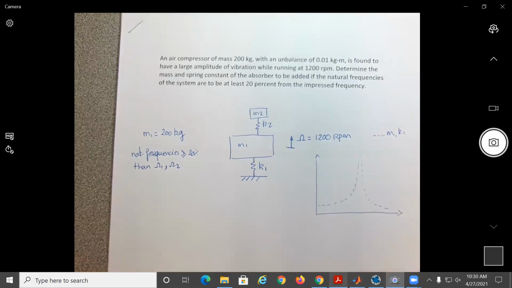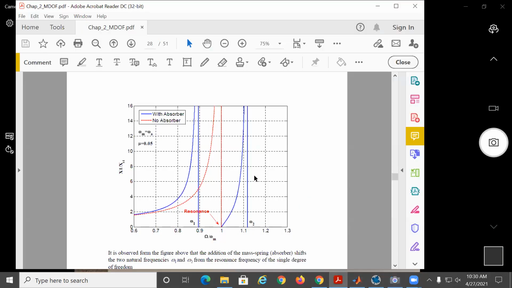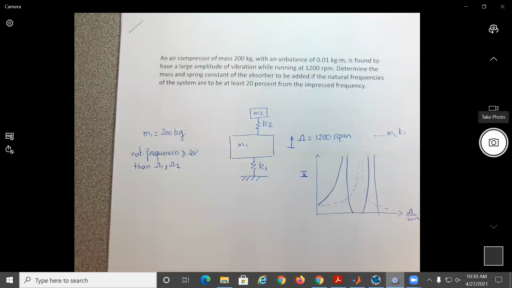We're going to get two frequencies. That will be these two over here. So this is the ratio of capital omega over omega n. And this is, doesn't matter, this is x, the amplitude. And basically we're gonna get one peak over here, I'm gonna go all the way down, and another peak over here, which is gonna go all the way down as well. So basically, doesn't matter, the figure is not exact.